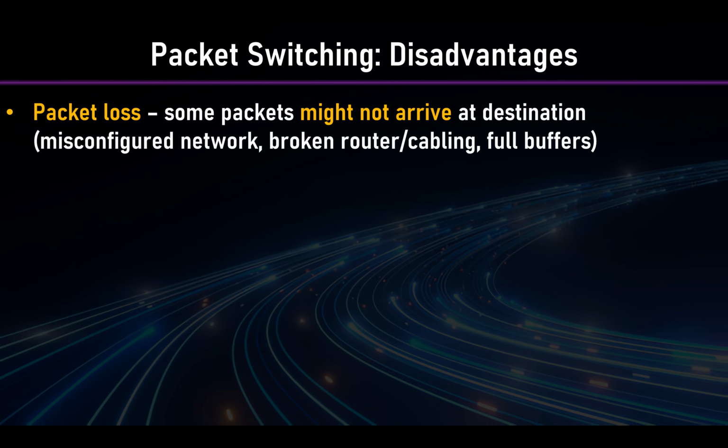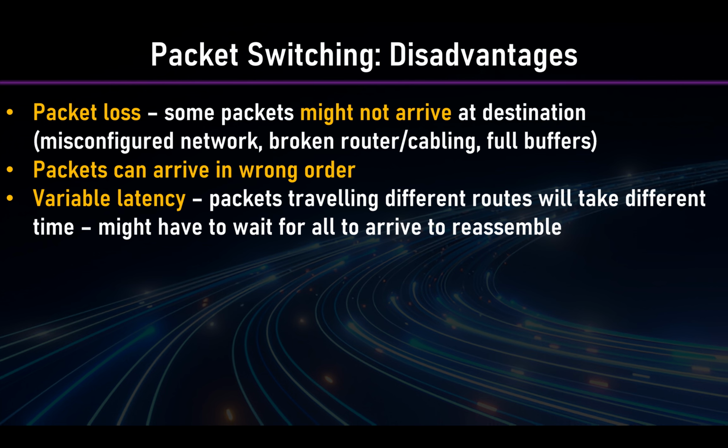Right, let's look at the disadvantages. One, packet loss. Some packets might not arrive at the destination because of a misconfigured network, broken router cabling, or even full buffers. If the buffer is full, obviously it's not going to be able to take in any more packets. Another disadvantage is that packets arrive in the wrong order, although of course they can be sorted at the end.